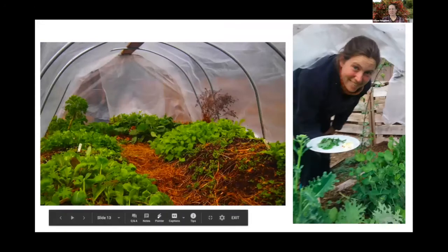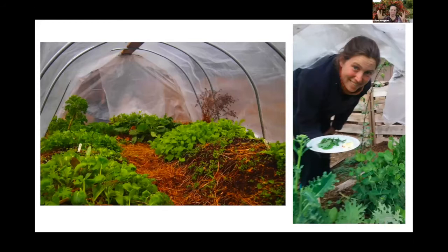And then this is just an example of an in-ground garden. And I mentioned before that the growing season is about mid-April to maybe October. That is only 7 months. And so if you can expand just a little bit, even a month on either side, you've suddenly expanded your window to 9 months. Or maybe if you're able to eke out 2 months on either side, it could be 11 months that you're able to grow. And so different things can work in different ways.